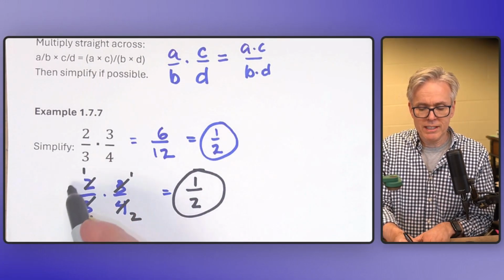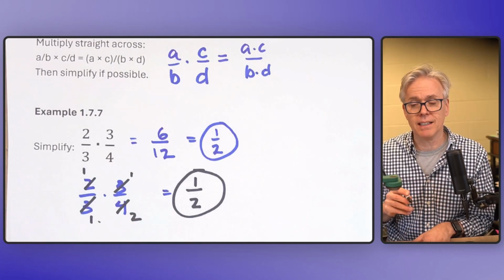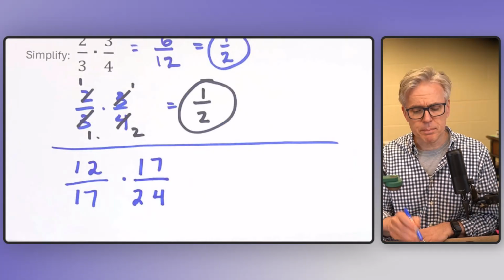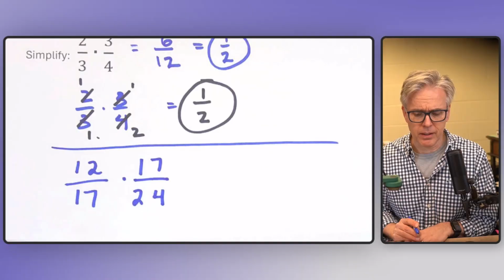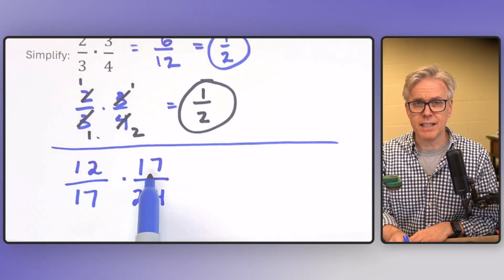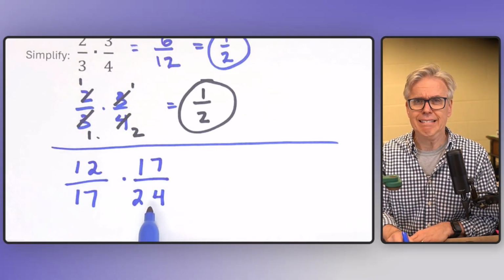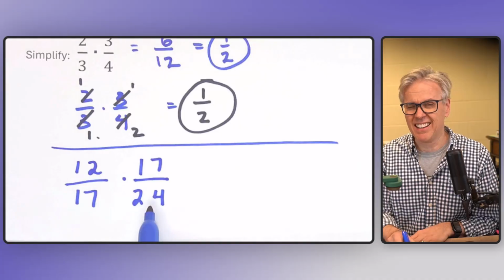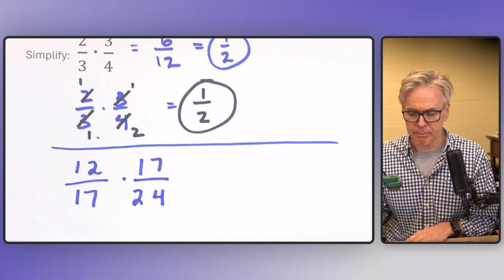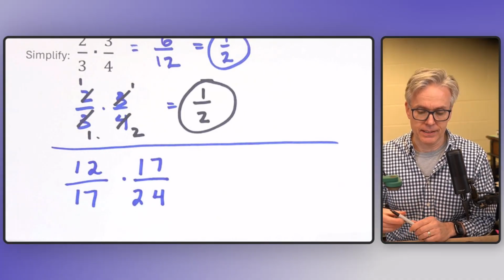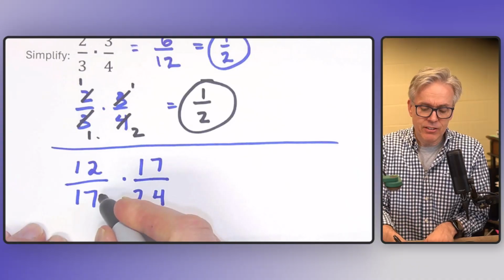Now, when we do it this way, it can look a little confusing, but boy, it makes it a lot easier. Okay, let's try this bonus example here. You would not get this in the book. So 12 times 17, 17 times 24. I don't want to do that by hand. I'll be honest, I don't even want to do that on a calculator. Can I find a way around this? Well, yes, 17s are going to cancel.